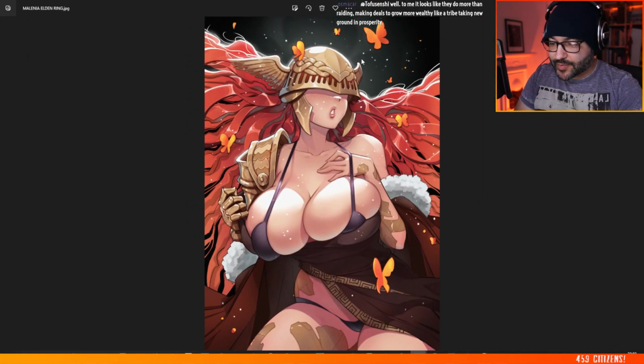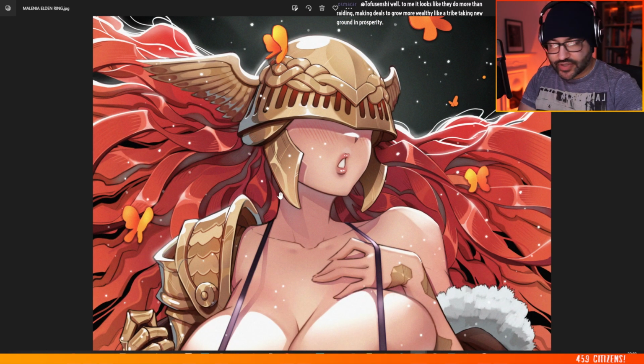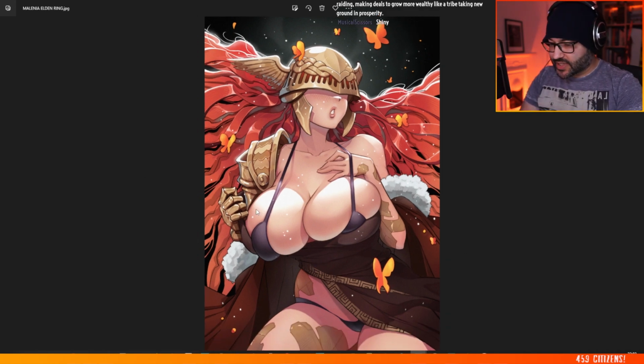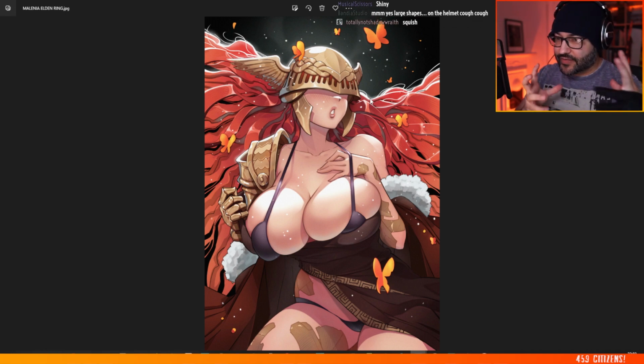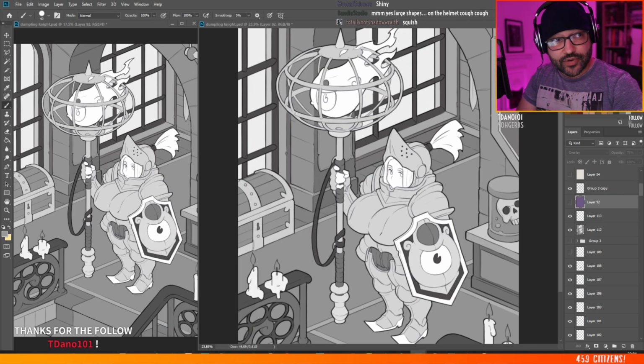So we popped back into this one, and then we added some large shape languages, just solid reflection shapes on her helmet and stuff. Then I went over the hair again and added some bigger hair shapes, and started refining all of our reflections and squeezing up the line art. It's not the most high tier thing in the world, but with a nice bit of glow and some added butterflies, we created this really warm, squishy vibe. That's up on Discord very shortly.